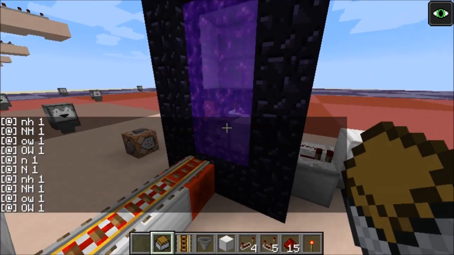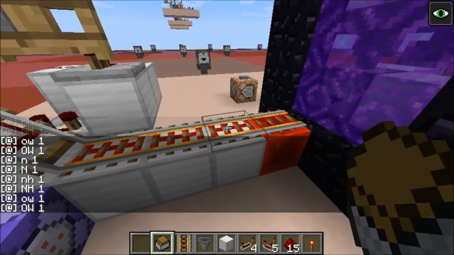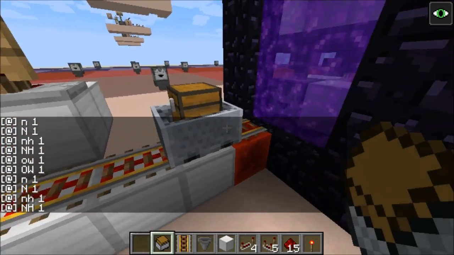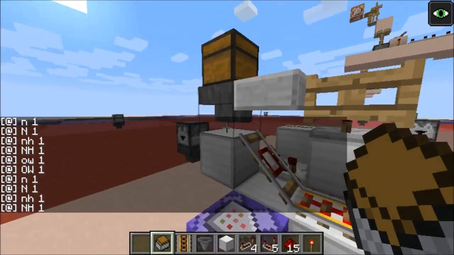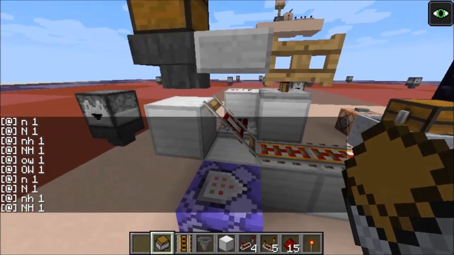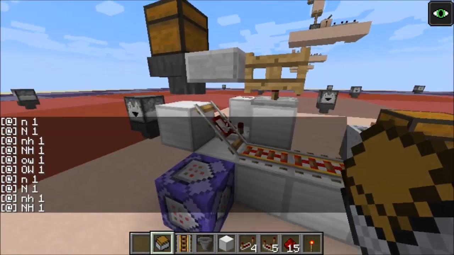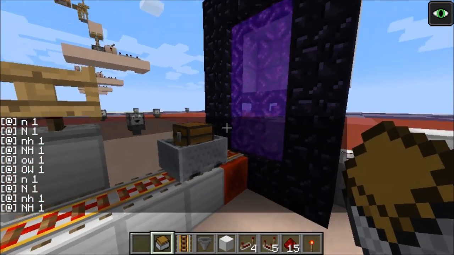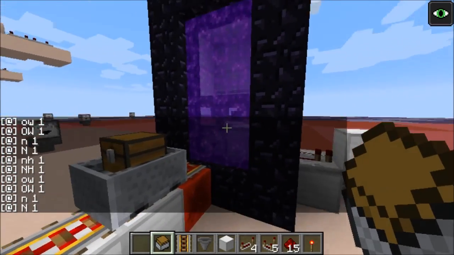This is something to keep in mind, because when your chest minecart comes out of this nether portal, and if it comes here and it fills up too quickly on items and is sent back before its 30-second cooldown timer is up, it will just get stuck in this nether portal here.